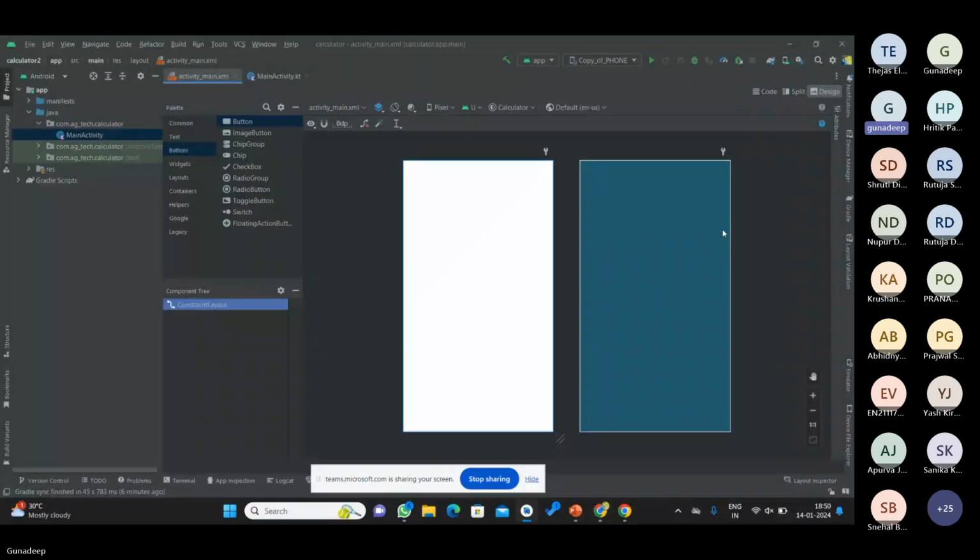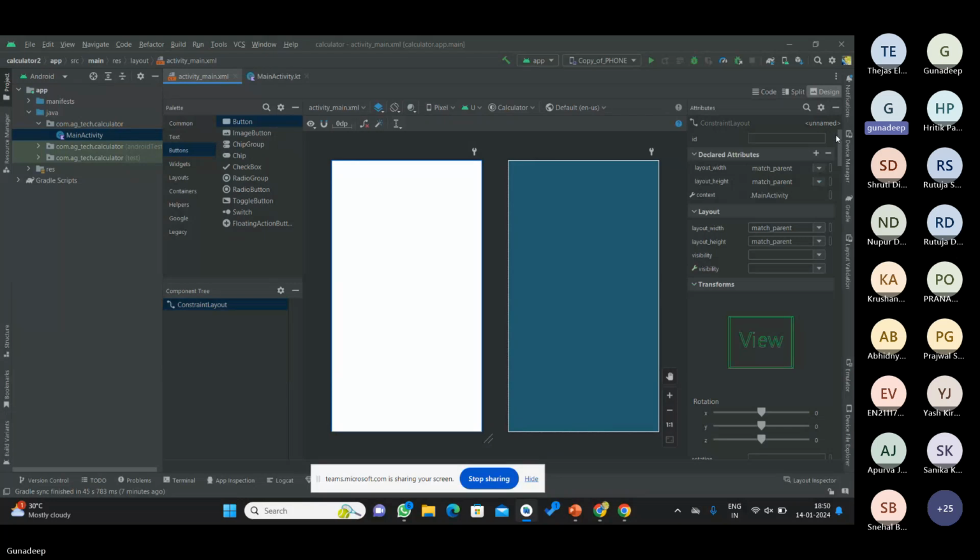I forgot to say about this section. It is very important. This is the attribute section. Here you will be having several attributes. Hope all of you guys have a clear idea about CSS, right? The same CSS properties we have used, everything will be available in this attribute section. We will have this search bar.